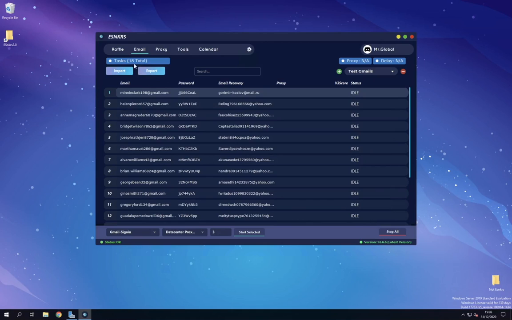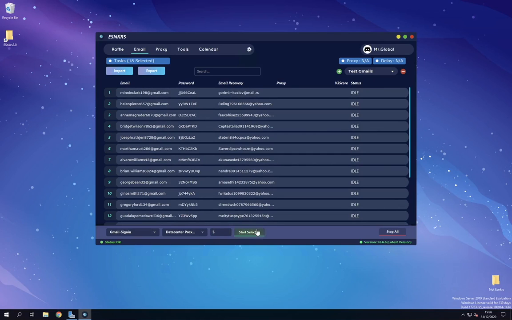So as you can see here, I've got 18 Gmails that I've imported into the bot. So if I made my thread 5 and ran all of them to log in, only 5 browsers would open at any given time and be trying to log in. Threads are very important because if I didn't have a very powerful PC and it tried to open 18 browsers and log into 18 Gmails all at once, that might crash my PC. So threads help prevent that by running less tasks.